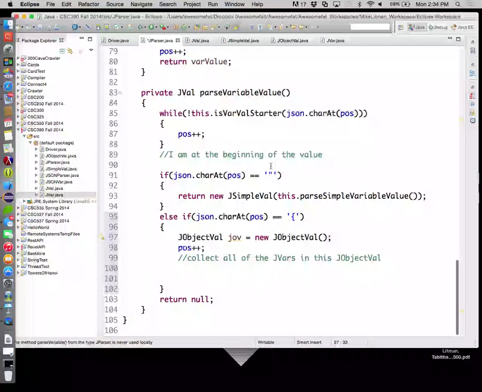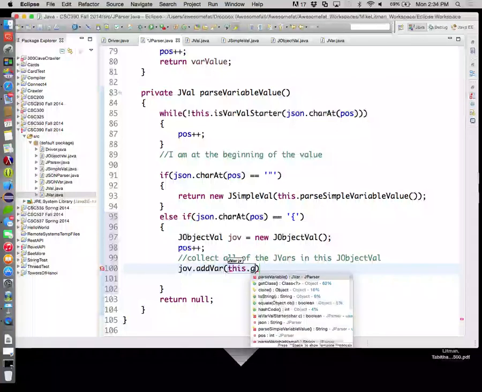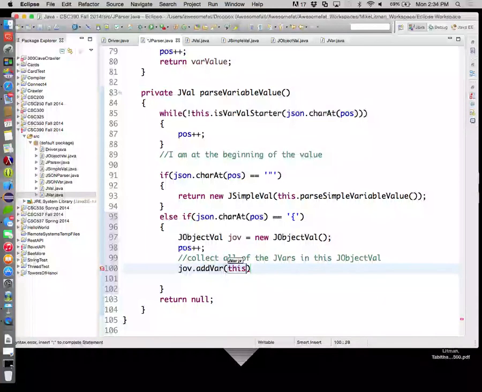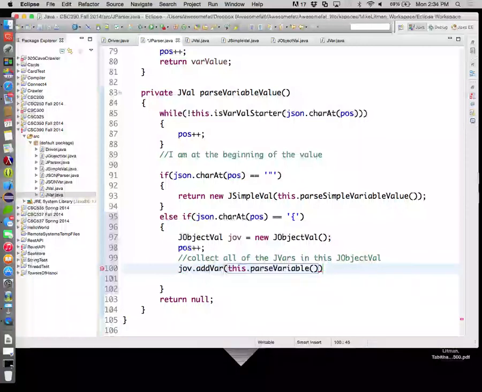So just for the sake of argument real quick, I'm going to say jov.addVar(this.parseVariable()). I know this will collect for me one variable. This already assumes that we at least have one variable in there. But how do I know I got them all?